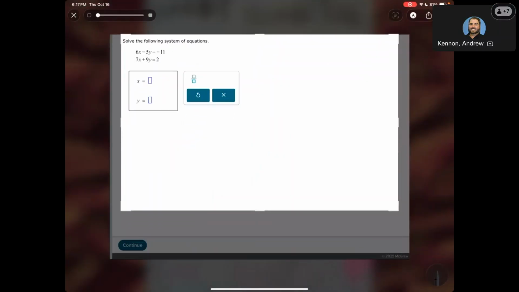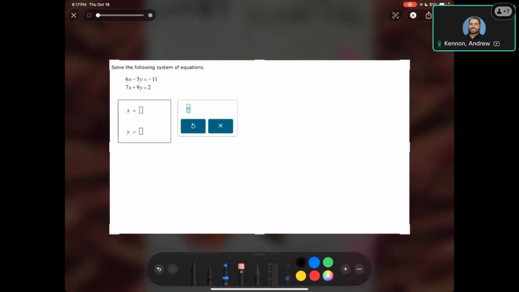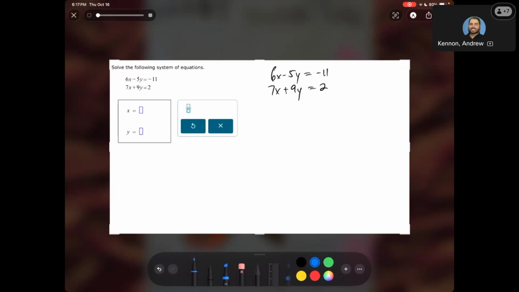All right, so for systems of equations, it does not tell you which way to solve it. You can solve it any way you want to. The way that I like to solve it the best is with addition or elimination. So what I want to do here, of course, it's got a not fun one. Those are kind of gross. Is try to make a variable cancel out. So I just see the negative and positive, so I'm going to try to cancel out my y's.